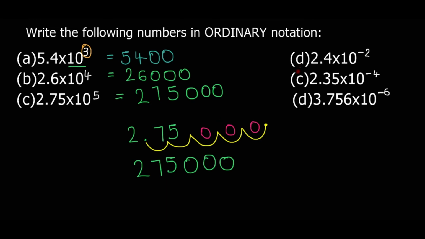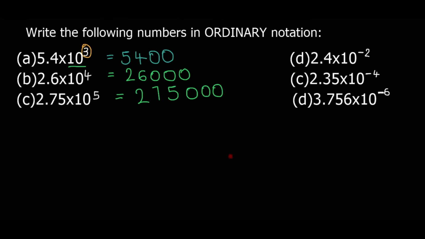Now a re lebelele part D. Part D re na le 2.4 times 10 to the power negative 2. Re tlo ngwala 2.4, but now lemoga something, exponent ya rena ke negative. Ge re tšea scientific notation re iša in ordinary notation, ge lo re exponent ya rena ke positive, re move to the right, and then ge lo re exponent ya rena ke negative, e ra gore tlo move decimal point ya rena to the left.